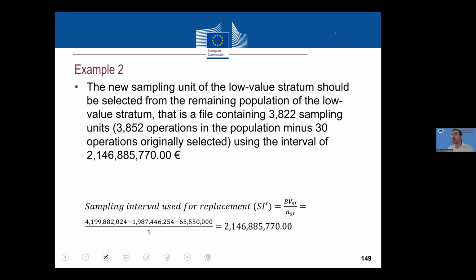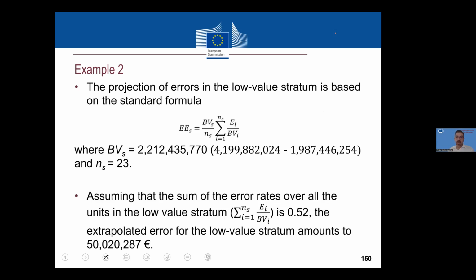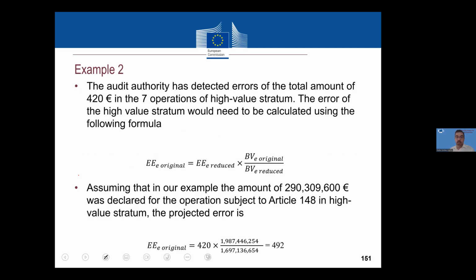So the methodology that you use is the same methodology that is usually used for additional samples, or in the situation where you have a pilot sample and then you have to complement it, which is go again to the same population, exclude the 22 units that have already been selected, of course, and go through that population and select one additional unit in order to create the full sample of 30 items. Good news, once this is done, you can project the errors in the low value stratum as usual, summing the error weights, multiplying by the sampling interval over these 23 units.